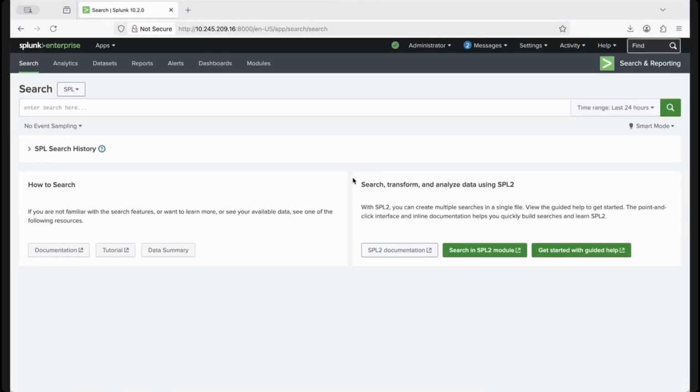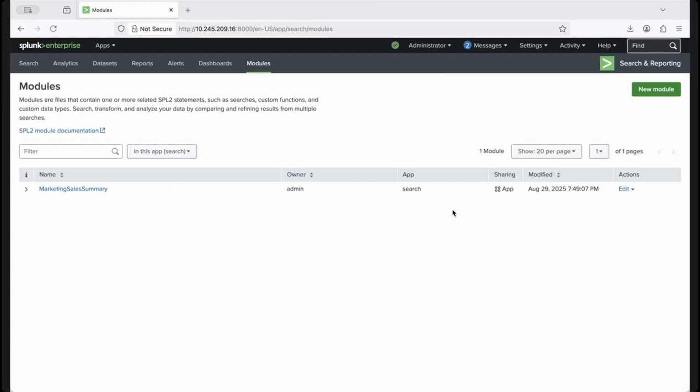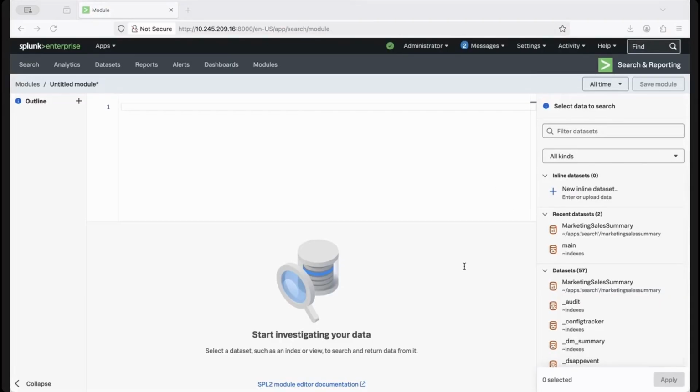I'm a security analyst with Buttercup Games, and I've just been informed by our NOC area lead that we're seeing some anomalous shopping behavior from a specific IP address. This immediately raises a red flag, and we need to investigate if this is malicious activity or something else. First, to begin my investigation, I need to fetch raw events where our e-commerce shopping data is sent. I know this lives in our main index, so I'll start by defining a base search.